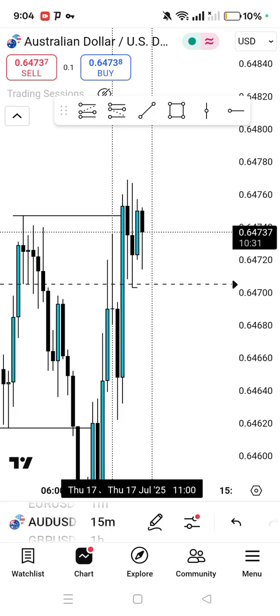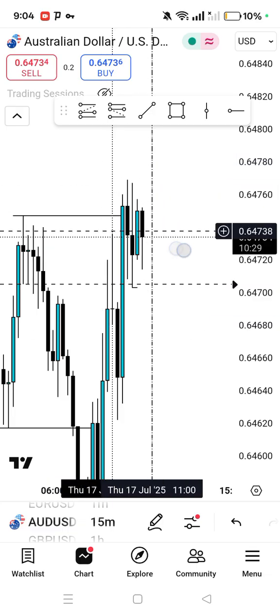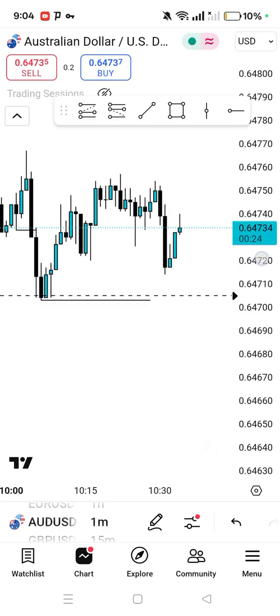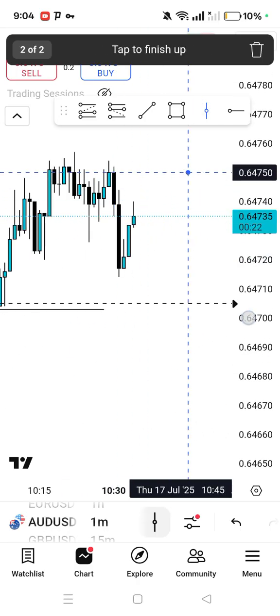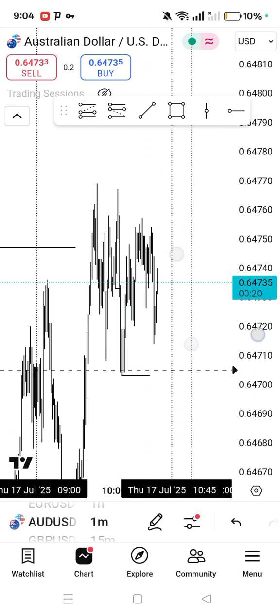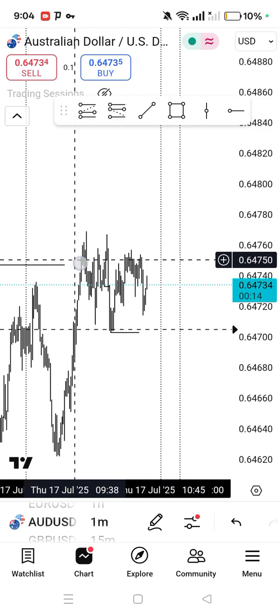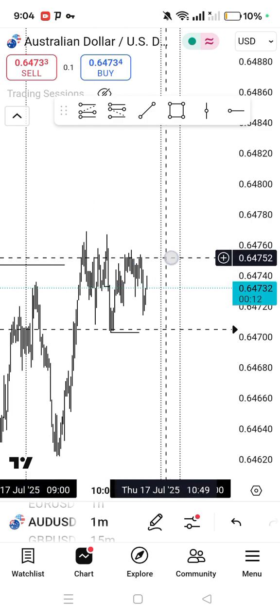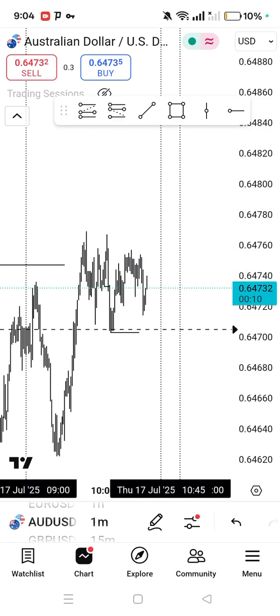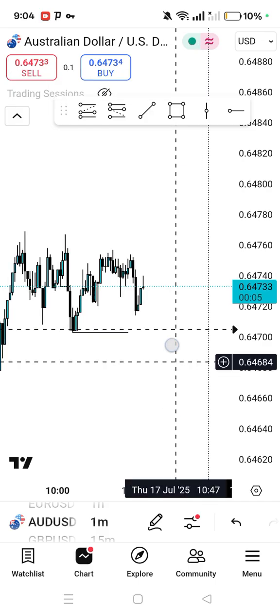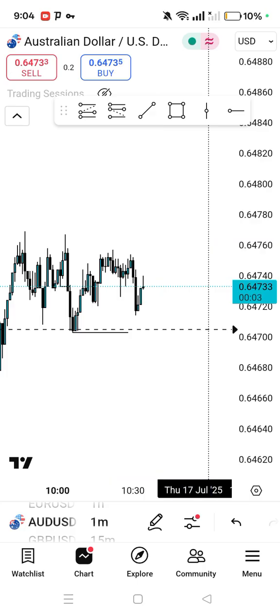I would really like for price to just sweep this and then go lower. I'd consider that a valid setup. Now we do have the trend change rule. If price opens equal or above this 1 hour high, then I'm not looking for shorts anymore because of the trend change rule, and I expect price to go up. Yeah, stuff like that.